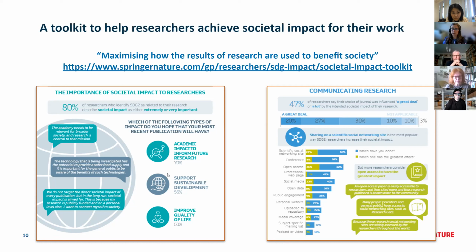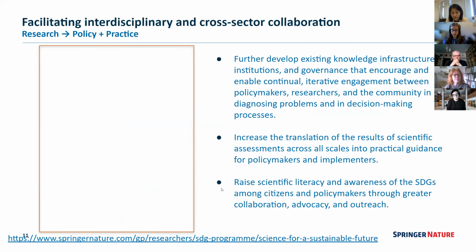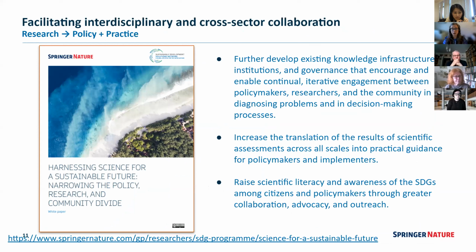And we also included information about how researchers working on different SDGs actually achieve impact for their work. So there were some differences between the disciplines, and this has been used to produce a toolkit that people can interrogate to find out how they might best achieve societal impact for their work, depending on the area that work addresses. And so the work that we did with VSNU aligns really closely with another partnership that we have with the United Nations Sustainable Development Solutions Network.